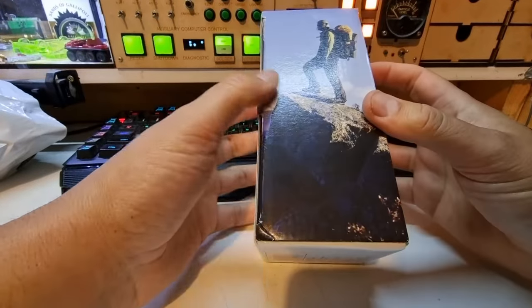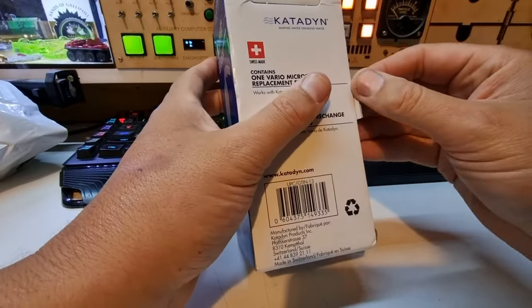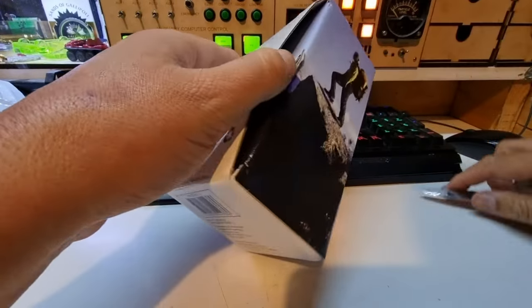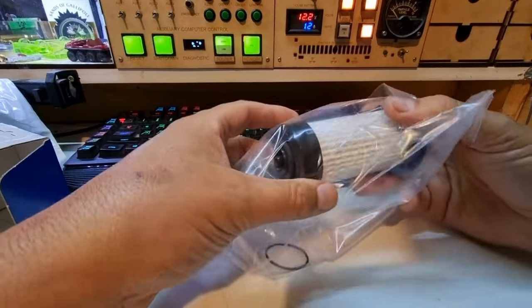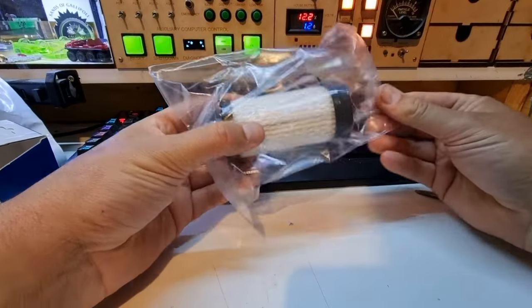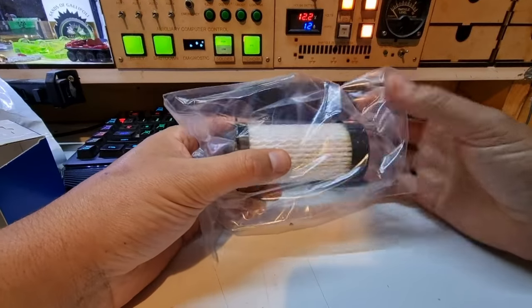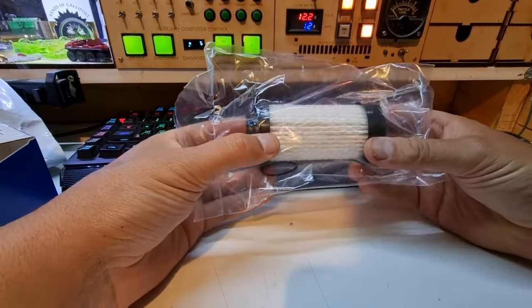This is the filter element for my Katadyn Pocket. I don't even know if I pronounce any of that right with my Aussie tongue. But anyway, this is about 80 bucks worth. This is a new filter element for my hiking water filter. And the other one is basically new, except it's very brown looking. I pumped about 10 or 15 litres of extremely silty water, and the ceramic pre-filter didn't quite do the job.